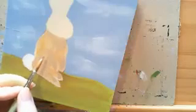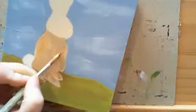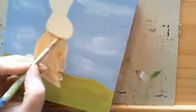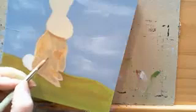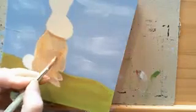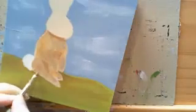Earth brown to darken the shadow areas a bit more, so a bit more over here where the arms come together, a little bit round where the head area is. A bit more around his leg.